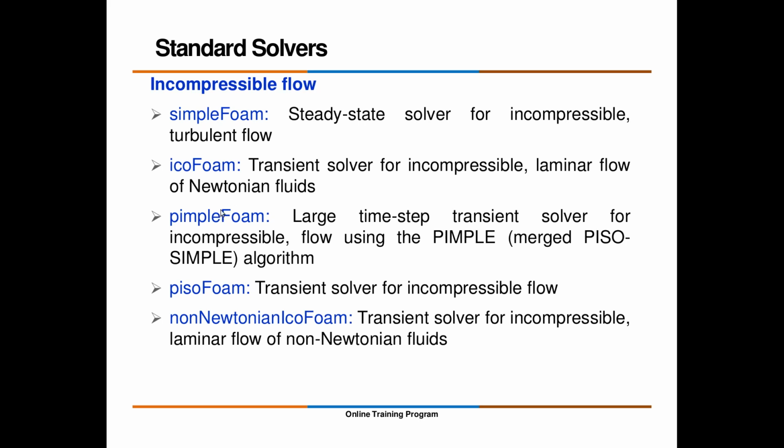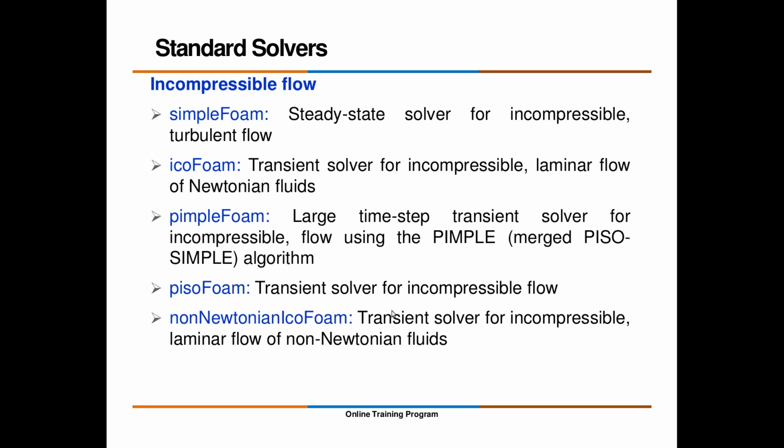If you want, let's say, a transient solver for incompressible flow, go towards pisoFoam. But pisoFoam has a certain limitation, so when we go towards highly complex physics, try to stick to pimpleFoam. Later on we will explore the difference between them, but when we go toward pimpleFoam, you have the leverage to use a larger time step. That is how I see it.